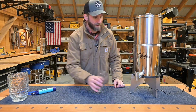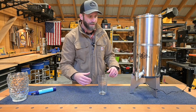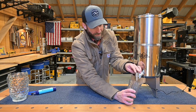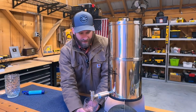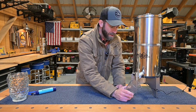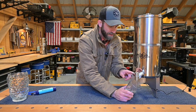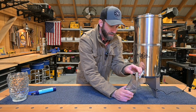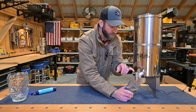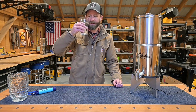So let's go ahead and get some water. Oh, one more thing. I did go ahead and plug this UV light in, so that is now plugged in. So again, just another added level of cleanliness to your water. Here we go. Oh, and nice. You got a little blue light on here too. I guess it tells you that the light's on. I don't know if you can see it, but there's a blue light around this ring right here, which is the UV light. So when you turn this on, that light will come on, just to notify you at the beginning that the light's on. So, all right, let's give it a taste test.